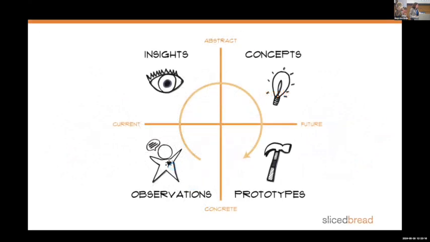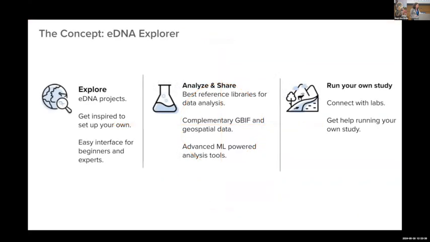All right, so back to our original diagram, Jennifer took you from observations and interviews to developing insights that she just shared. And then we had a big brainstorm with a bunch of people to really think about how we're going to address that feedback. And came up with a concept that subsequently went through a lot of prototyping and user testing, and I'll talk about that now. So first, the concept.